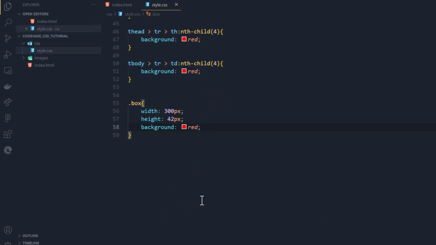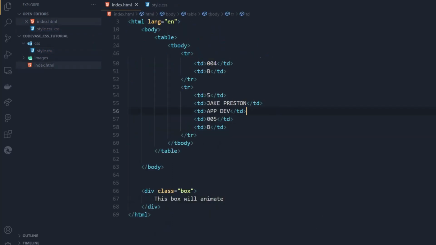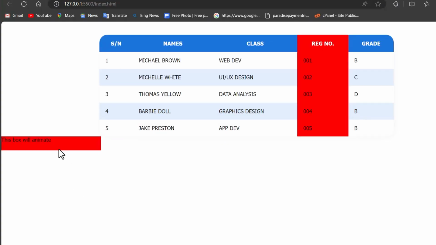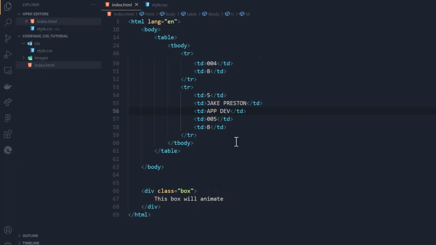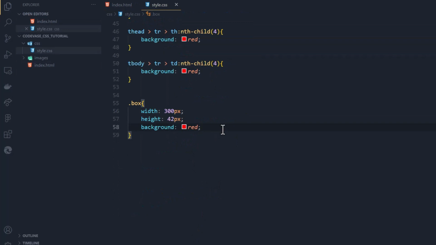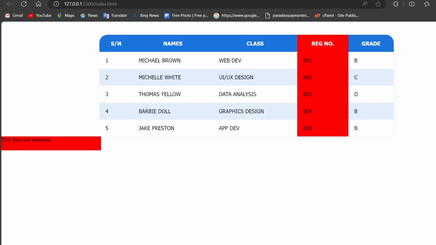Let's do something simple like this. And if you come and check it in the live server of your browser, this is what we should have right here. Let me make the text of the box come to the center. I'm going to come here and say padding, top and bottom 12 pixels, left and right 18 pixels, and that should be okay for me.